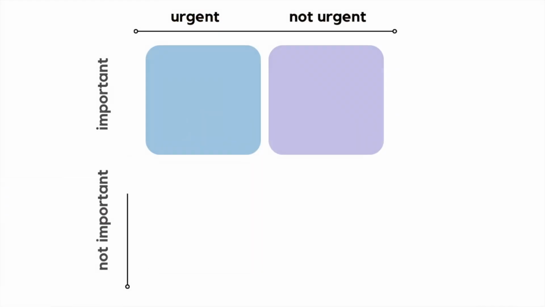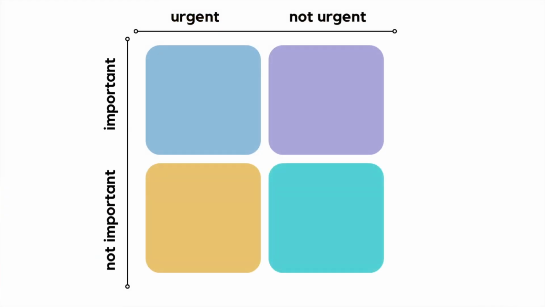It is named after Dwight Eisenhower, who was the 34th president of the United States. He knew a thing or two about managing time. Then this concept was further popularized by Stephen Covey in his book, The 7 Habits of Highly Effective People. Now let's have a look at this matrix. On the x-axis, you have urgent to non-urgent, and on the y-axis, you have important and non-important. Now, you're going to use this to categorize all your tasks. And then these 4 quadrants will be used to make our decisions on all the tasks that we have lined up.